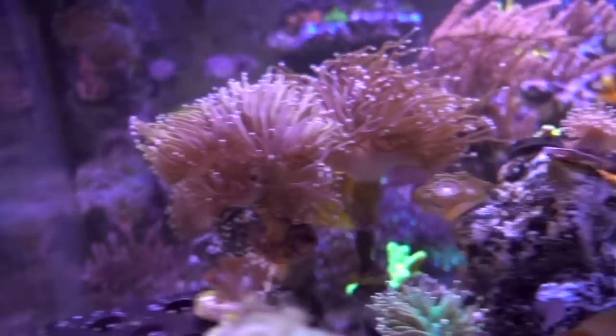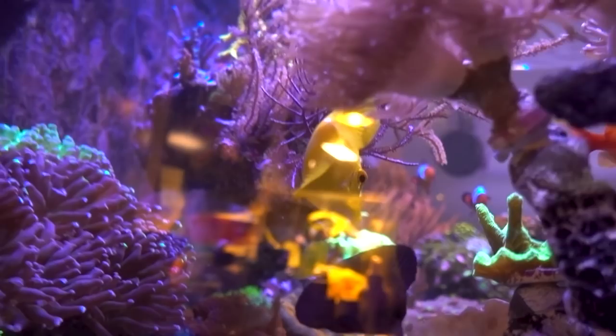Which, hope so. I mean, my yellow tang, I always feel like it's kind of chill. Maybe it's because it's from Hawaii. You know, Hawaii, aloha spirit.